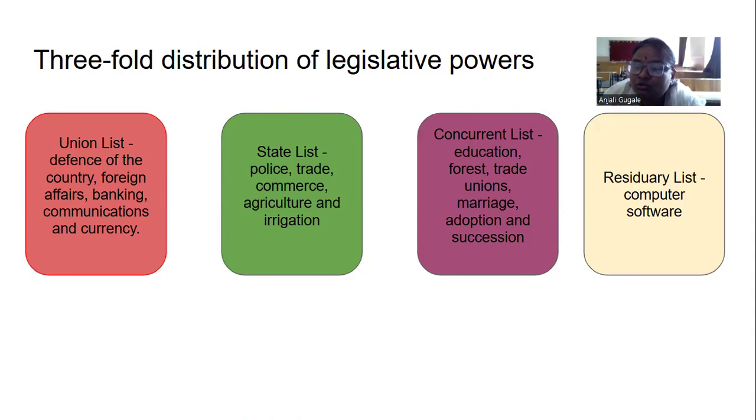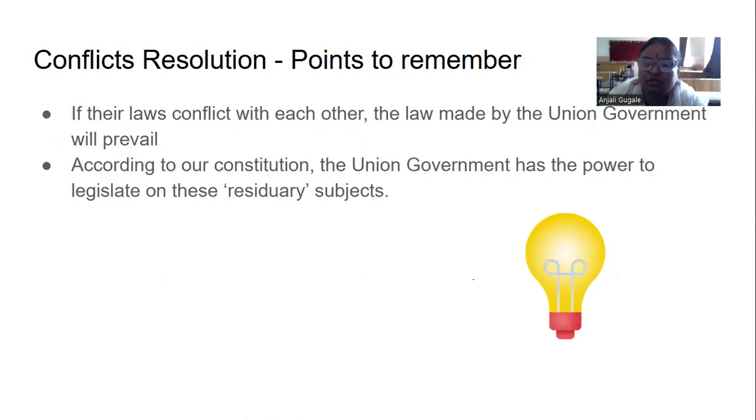So our constitution, as you all know, gives us a fundamental right to constitutional remedies. As and when new changes happen and new laws are made, these laws come under the residuary list. They are not part of the other three lists. They cover new things and new innovations. For example, the cyber laws to protect the people of India from any kind of cyber crime. This is something new in today's time, so it will come under the residuary list.